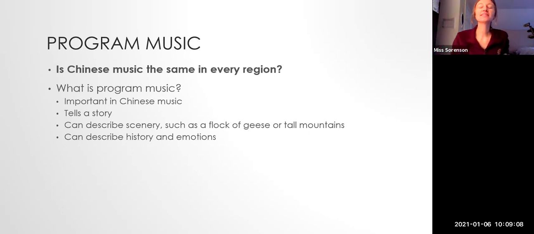When we are listening to music, we can use the context clues within the piece of music to tell us where the music is from. And it also lets us know a lot about that area of the world and the people that live there. So your context clue was the map on the first page of the PowerPoint, and the YouTube video said Chinese classic. So you maybe could tell that it was in China. But we can also listen to the instruments that were being used, and we'll talk more about those later.